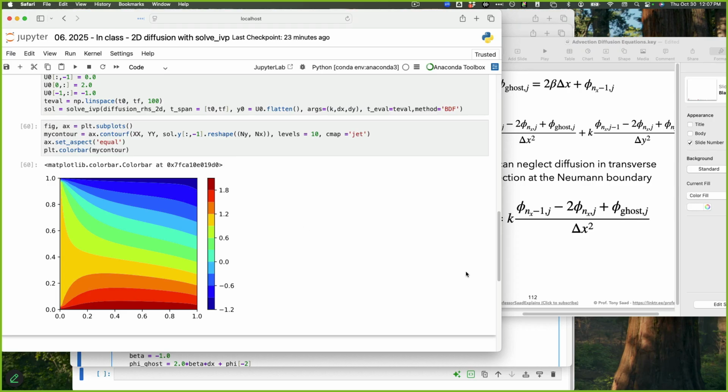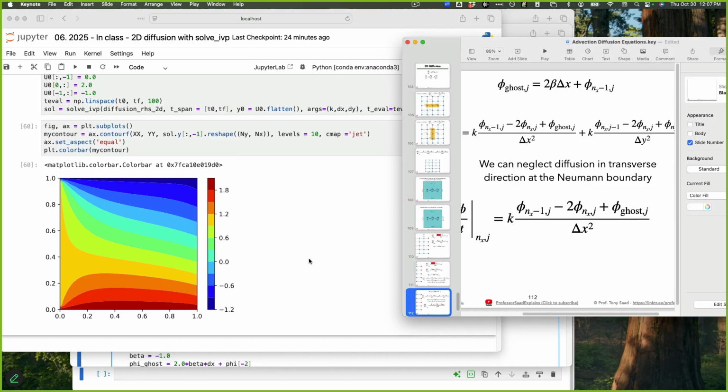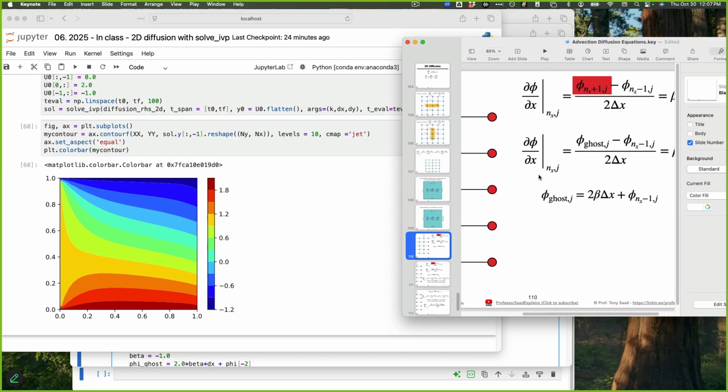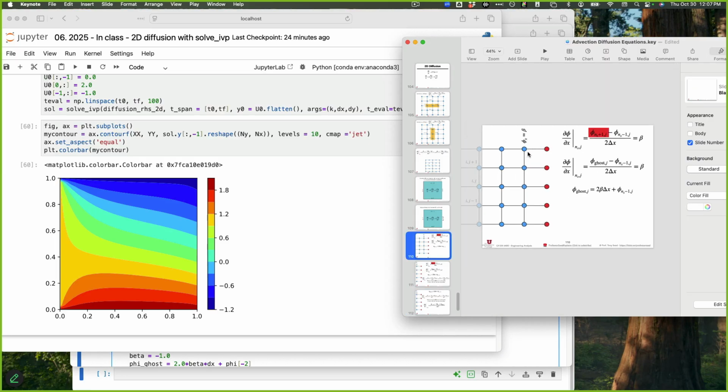Before I move on, I'm going to talk about one more thing. So now, what about the corner points? What if I had a Neumann on the top boundary and a Neumann on the right boundary? What do you do at the corner point? Don't sweat it. Whichever boundary condition is applied last is going to take over that corner point, and it's not going to matter. Those corner points are like singularities actually. Don't worry about them.